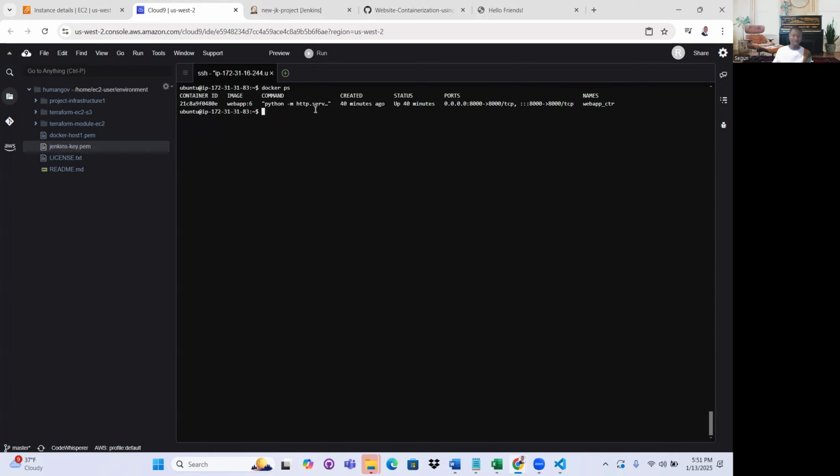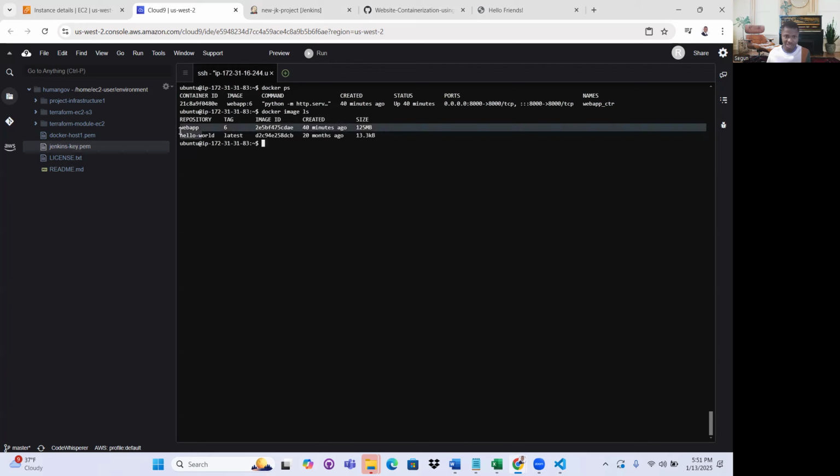Then if we do docker image ls to bring out the images, this particular container was built from this image, web app with the tag 6.